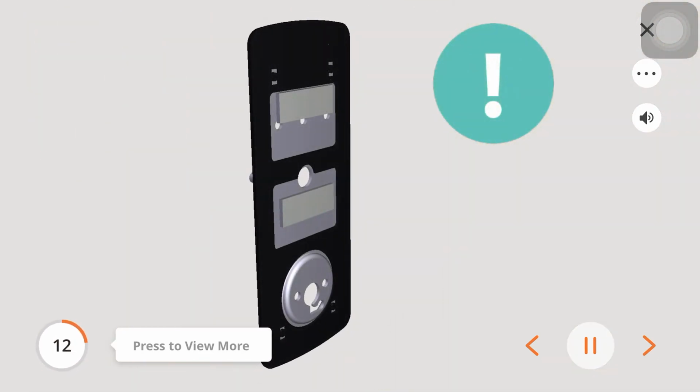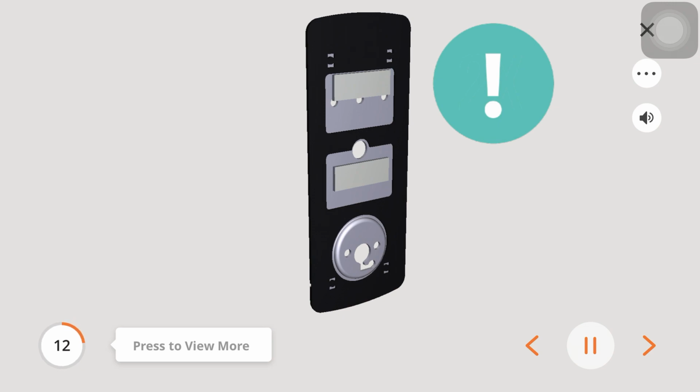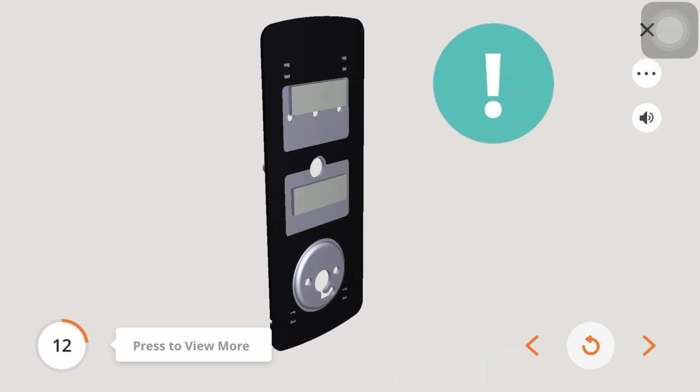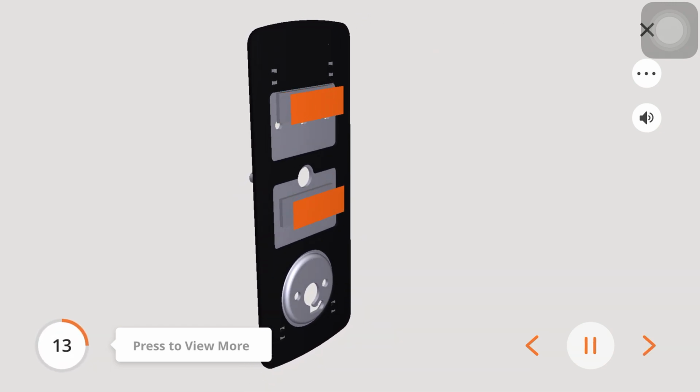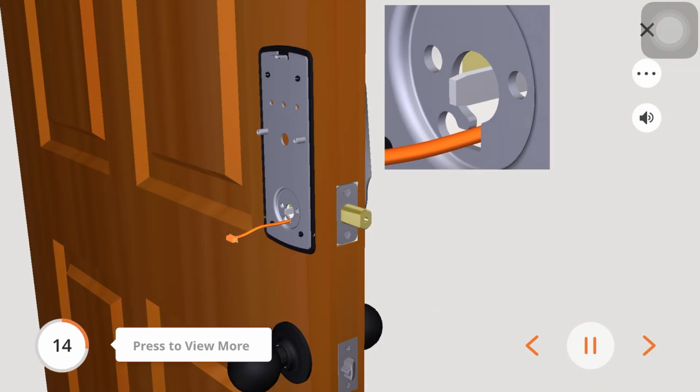Check the mounting plate alignment to your door hole before you peel the covers off of the adhesive strips. Peel the film off of the adhesive strips, E, on the mounting plate, D. Place the mounting plate on the interior side of the door. Guide the cable through the opening near the bottom.